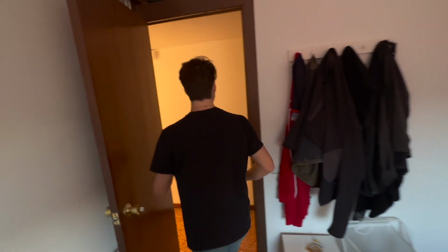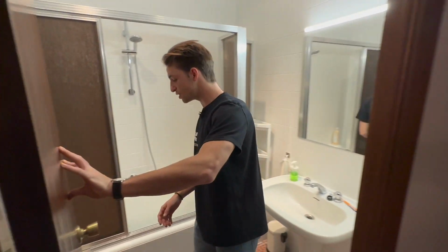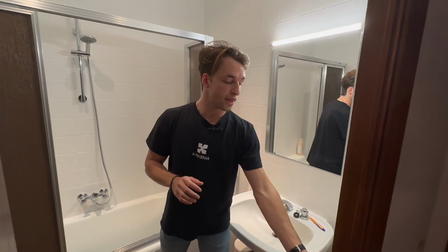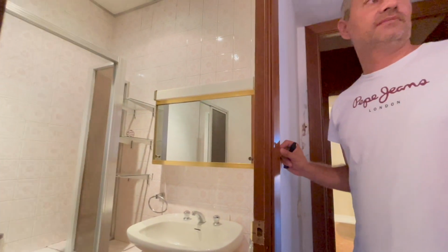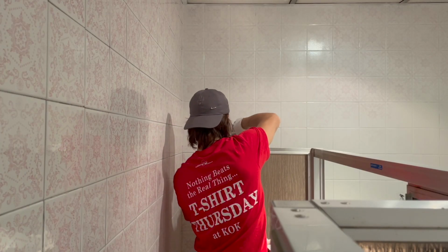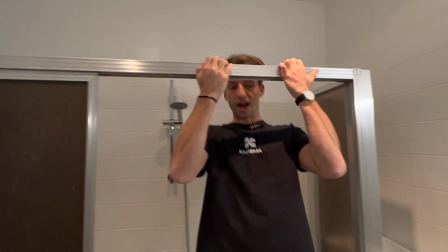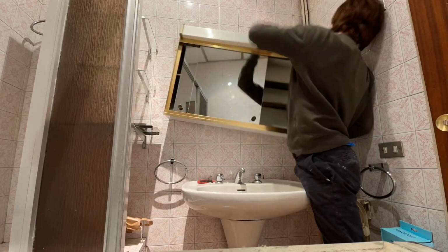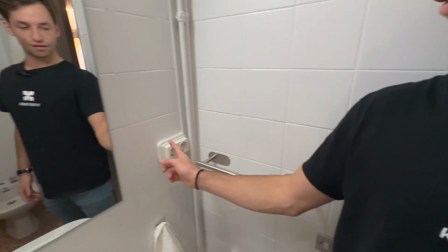So let's move on to this other bathroom right here, which maybe doesn't feel like it has gone through a crazy transformation, but this has been one of the places that has been the most effort. We probably had to do 3 to 4 different layers. I'm just trying to get to all the different parts. And so this was definitely physically one of the most draining parts of the house that we've been working on. And especially, it was pretty crazy because in the last days before we finished the renovation, the last days of December, we were like, wait, this place doesn't have any of these bad boys, and many of these weren't even working in different parts of the house.